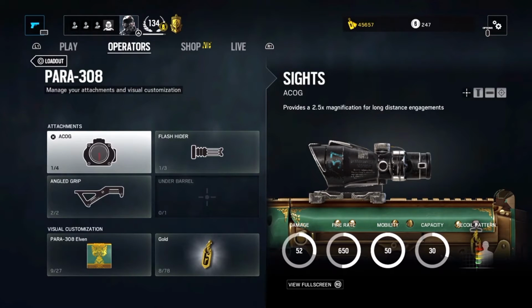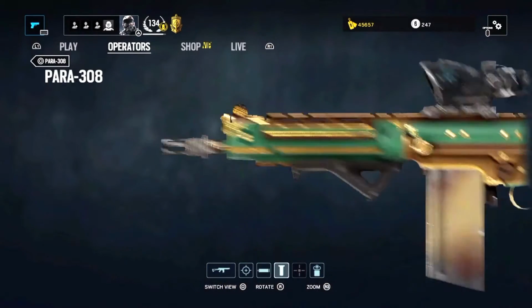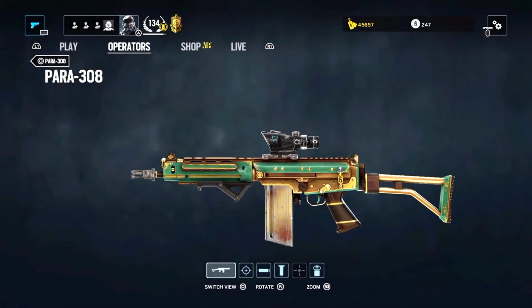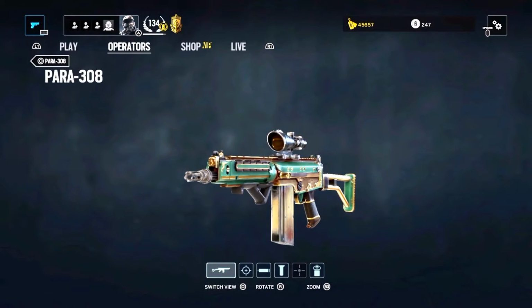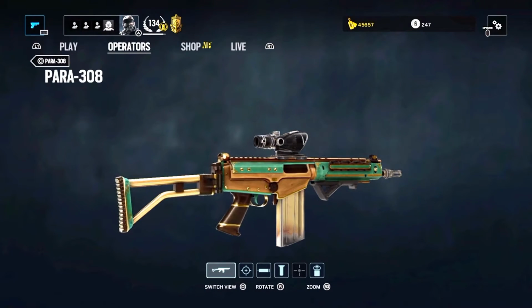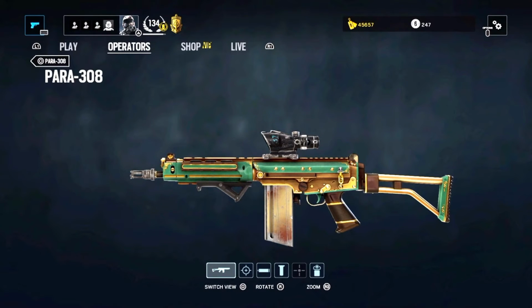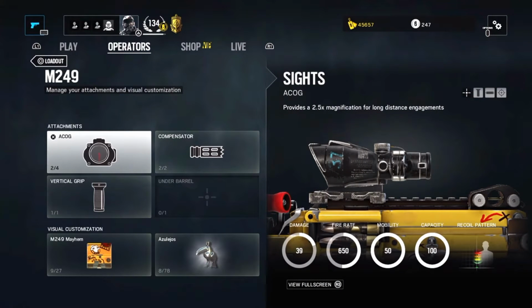When it comes to weapons, Capitao can choose between two primaries, the Para 308 assault rifle and the M249 light machine gun. The Para 308 might be one of my new favorite guns. It feels very accurate, deals high damage, and has a quite manageable recoil. I equip it with an ACOG and flash hider to get good tap fire control, and actually equip the angled foregrip for faster ADS. The reason for this is that I don't really feel a difference in recoil when comparing the two grips, and for that reason, I go with the angled, to be able to aim down sights faster if I run around a corner or spot a guy that I need to engage right away or something like that.